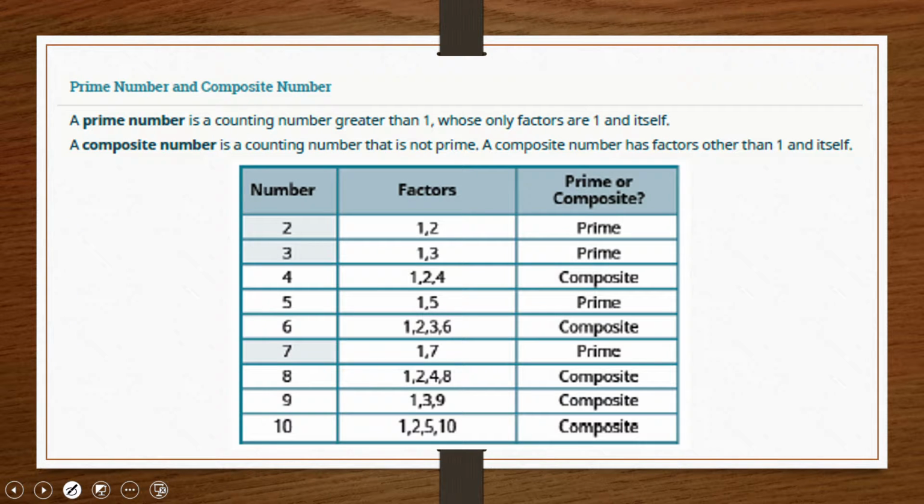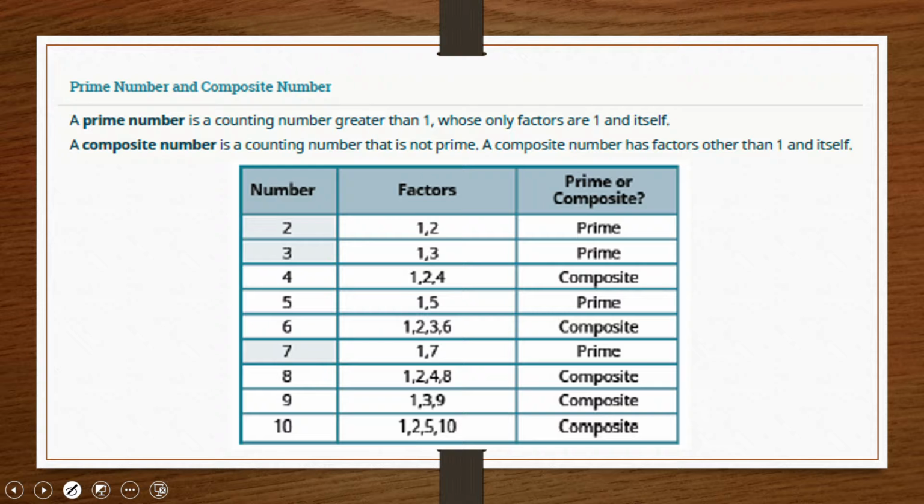So there's one other thing we can think about with regard to factorization, and it's this idea that we can split most numbers, I say most, all numbers, into two categories. They're either prime or composite. A prime number is a counting number greater than 1 and only has factors of 1 and itself. So for instance, in my list here, you can see that 2, 3, 5, and 7 are the prime numbers, meaning that the only way to make them through a product is by multiplying themselves by 1.